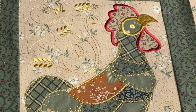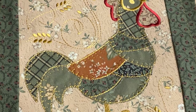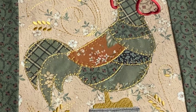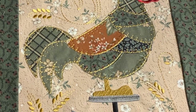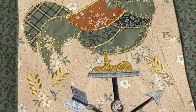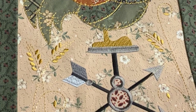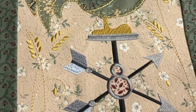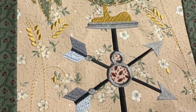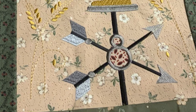So look at all the detail work with the gold. Isn't he beautiful? I'm so glad I used the same gold color throughout the whole design. I think it looks awesome. There's also sashing sides that you stitch out. I showed you how to do it on the apple, so I didn't record it for some reason. So isn't that beautiful? Beautiful.